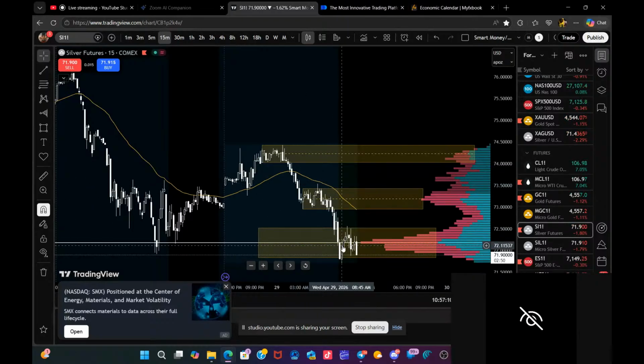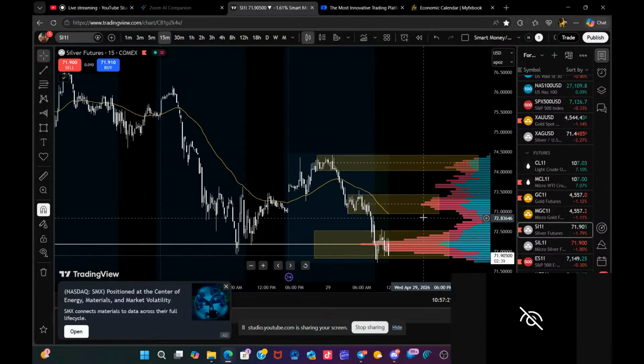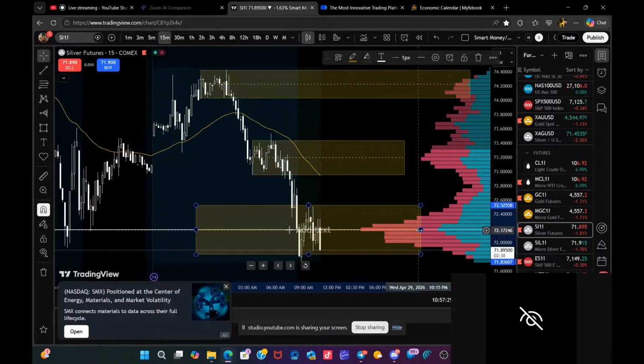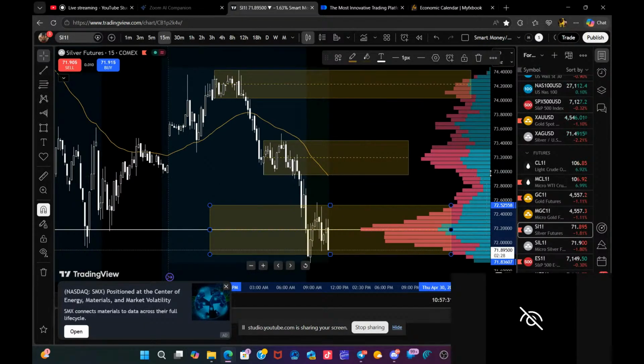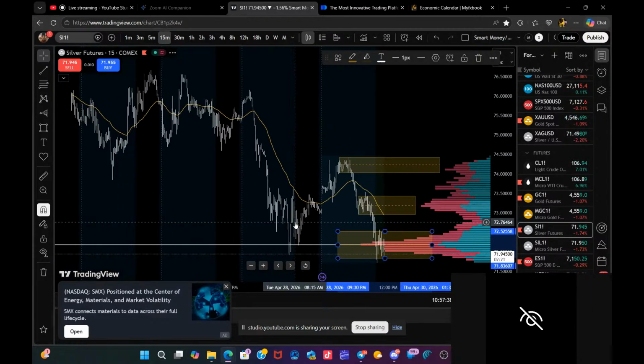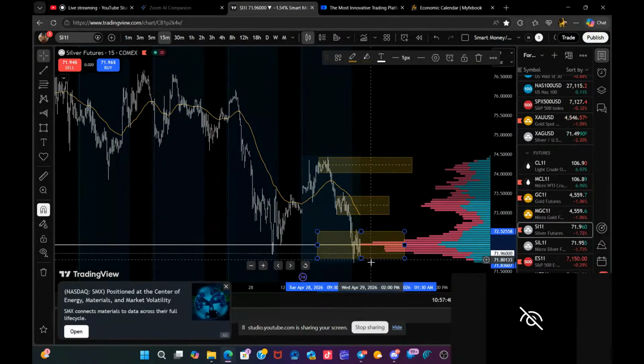Came down. All right. What do we have here? Low volume. This is silver. It's a big old low volume node. All right. Price is coming down. So now if I'm looking at this right here, I see, okay, price currently inside of this HVN. I want to see it break out and then retest it. It's going to continue down. I want to see it break out and retest it.